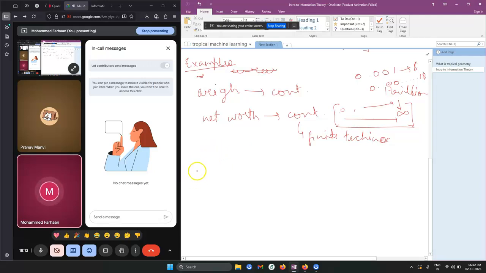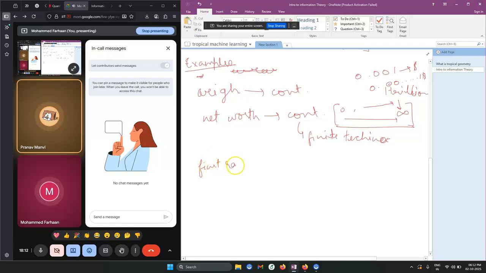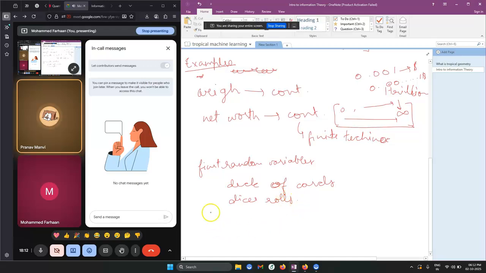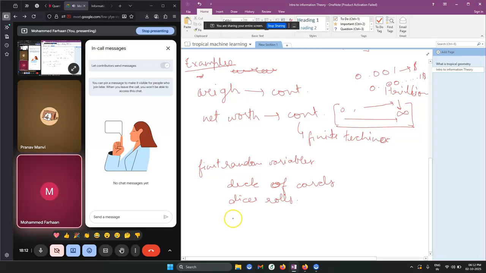Let's take some finite random variables. Our friendly deck of cards. Dice rolls. Basic examples. Coins. Or a collection of coins.